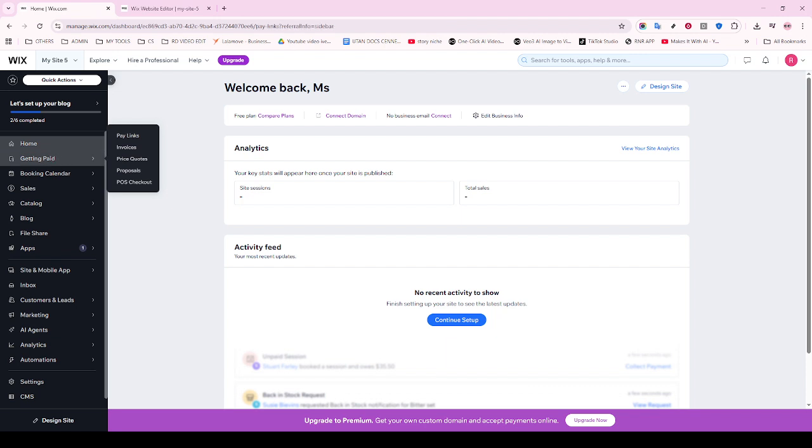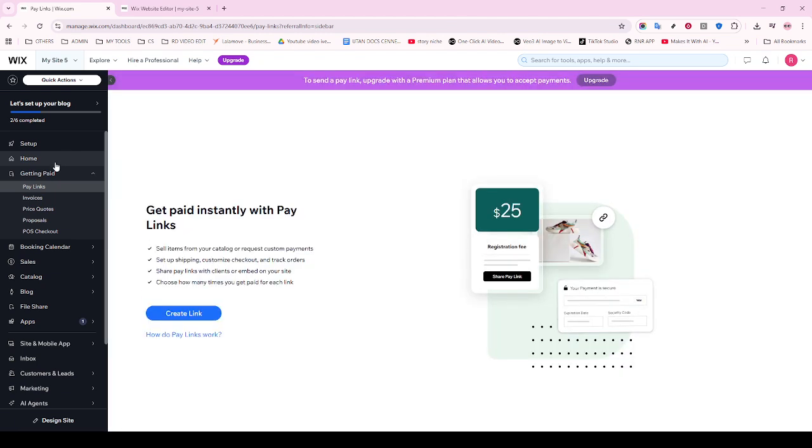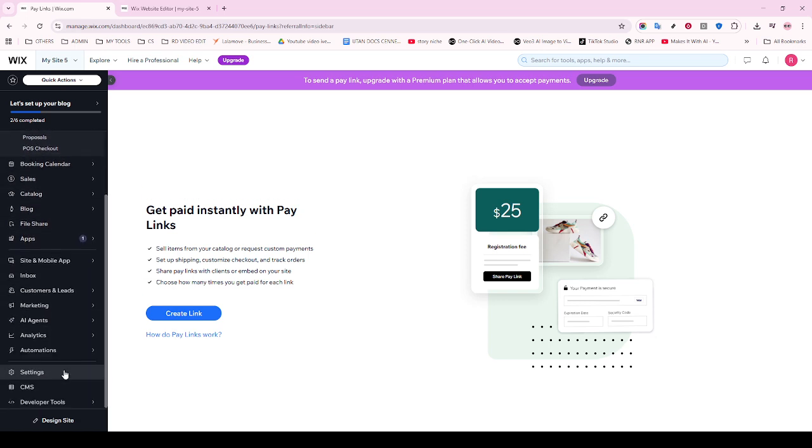Among the available payment methods, you'll find Google Pay. Google Pay is increasingly popular due to its ease of use and widespread adoption, making it a great choice to offer your customers. It supports fast, simple, and secure transactions, which can really enhance the user experience on your site. Once you see the option for Google Pay, go ahead and enable it. This will make Google Pay visible as a payment option on your website, but we're not done just yet.